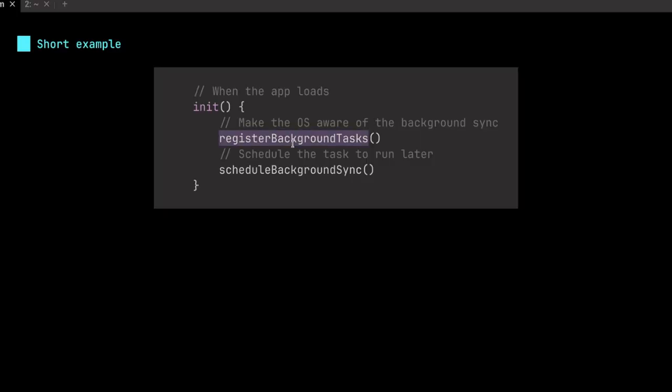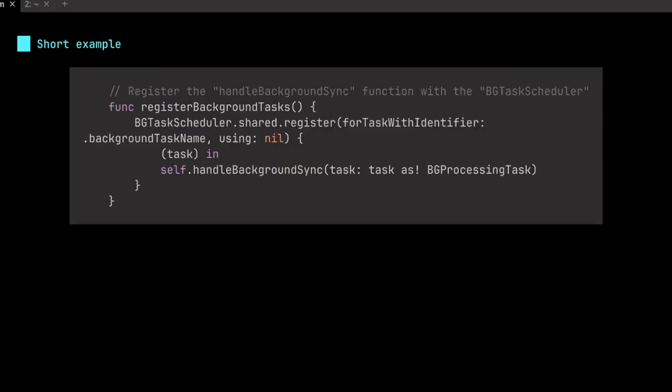In the particular Swift implementation that I did, I just said, hey, first register any background tasks with the OS that we'd like to run, and then actually schedule those tasks to run later. The handle background sync function is a function we'll never actually see, but you can imagine it starts a light client with some wallet information, fetches blocks for a wallet, and then updates the wallet at the end. So you can just imagine this as a little sync function.